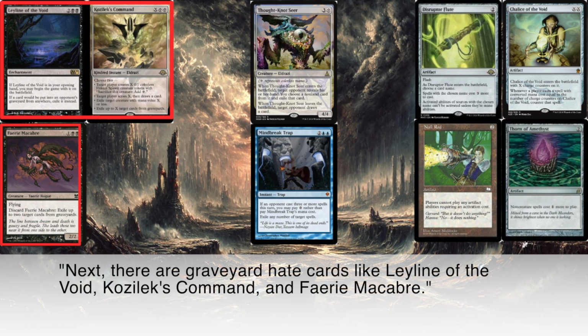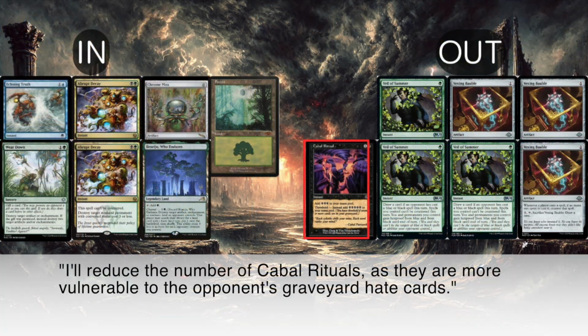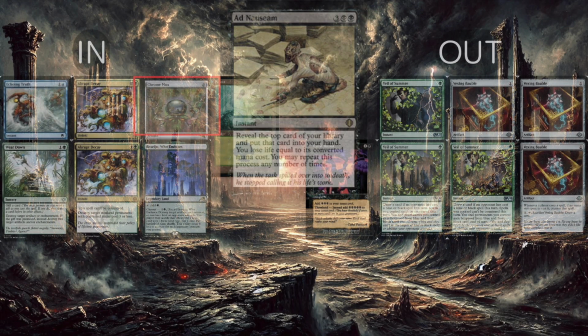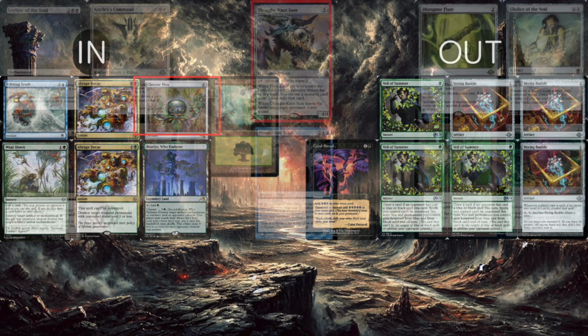Next, there are graveyard hate cards like Leyline of the Void, Kozilek's Command, and Fairy Macabre. I'll reduce the number of Cabal rituals, as they are more vulnerable to the opponent's graveyard hate cards. Since my opponent will likely bring in graveyard hate post-sideboard and I want to prioritize speed, ideally, I'd aim for the ad nauseam route. To maximize the power of ad nauseam and increase the combo's consistency, I'll include Chrome Mox.